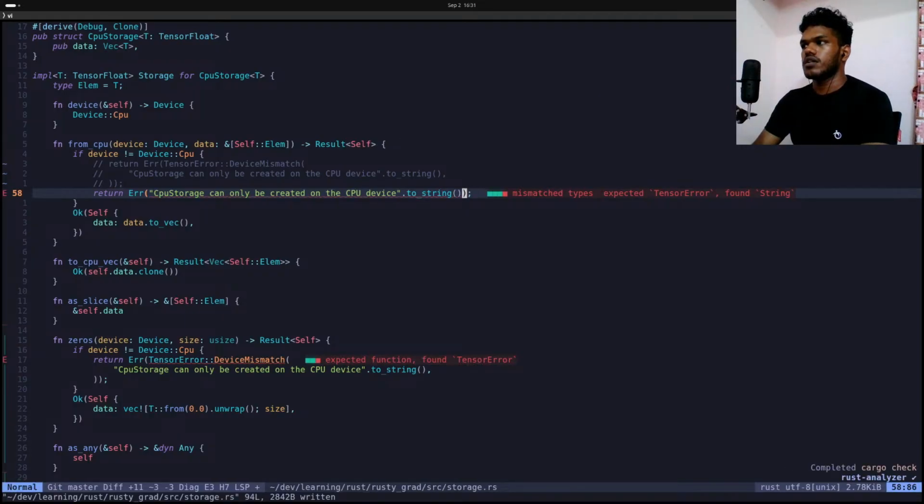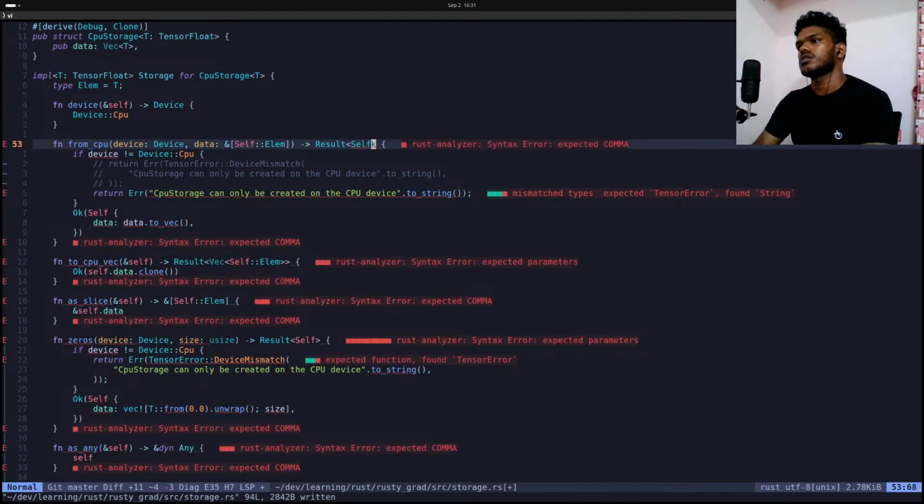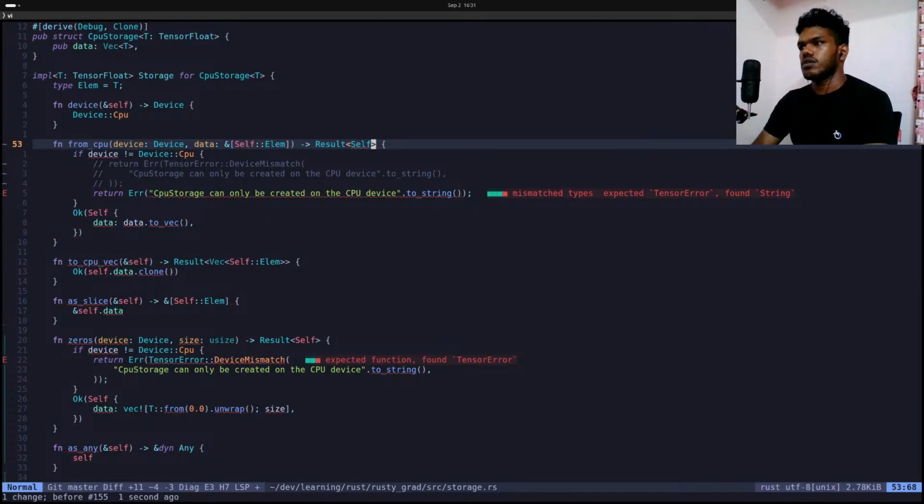Okay, now found string, self tensor error. You see, I don't want this. Wait a minute, what? It's expecting self, but before I'm returning some error.